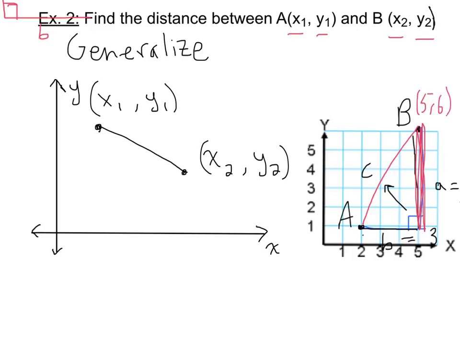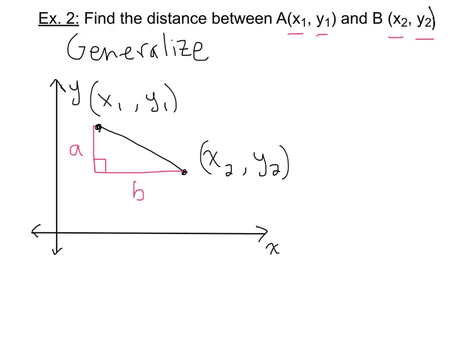And we could have done (5, 6), remember this is (2, 1). To get the vertical component, which is 5 units, we could have subtracted the y-coordinates and done 6 minus 1. Taking both y-coordinates and subtracting them, we get our distance there of 5 units, or length of 5. Same thing with the x's. If you wanted to, you could have done 5 minus 2. To get this length, 5 minus 2 will give us a length of 3. Now that's relevant because we're going to use that subtraction procedure in our generalization.